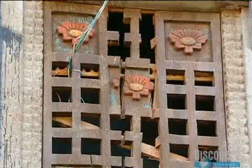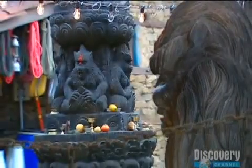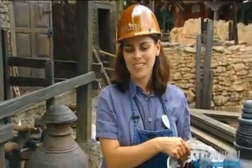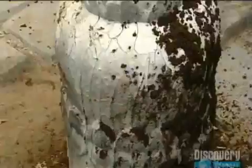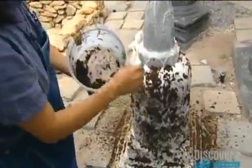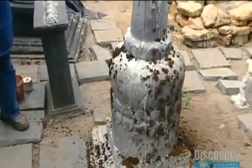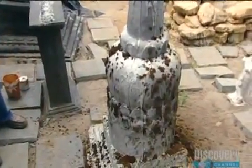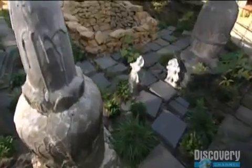Here's the aged masterpiece after it's been glued back together. What we found works very well. It's kind of funny out here, and everybody makes fun of us for it, but it's a technique using peat moss. We throw it on all the buildings, on the statues, on the wood, and it's kind of the final touch of aging. The peat moss creates random blotches, an artistic version of age spots.